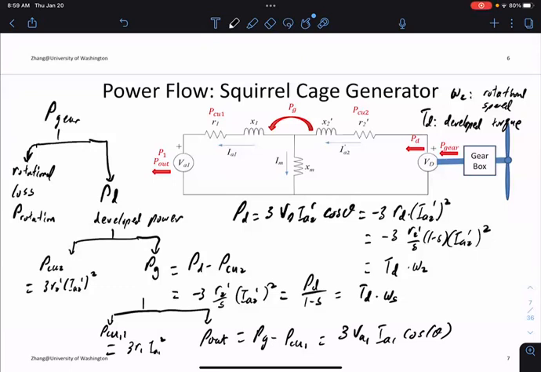I have a question. What is the equation for the P gear for the gearbox? Do we consider the losses, the P gearbox, the power for the gear? Oh, P gearbox, right? So P gear is normally given to you. P gear comes from the fact that we have some coefficient of performance. So you capture some wind power, go through the gearbox. P gear is normally given for us, so it's not a part of the electrical system. P gear comes out of the mechanical gearbox, so we don't have a current or voltage, or an equation like that.